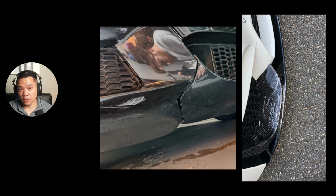If you're scraping without a lip, then you might either want to go with a cheaper lip or just forego the lip entirely. Because there is a trade-off when it comes to getting rid of the wheel gap, but also not ruining your front lip. Usually the two don't go hand in hand. You either have to increase the wheel gap a little bit in order to save your lip, or you're going to have to sacrifice your lip in order to completely get rid of the wheel gap.